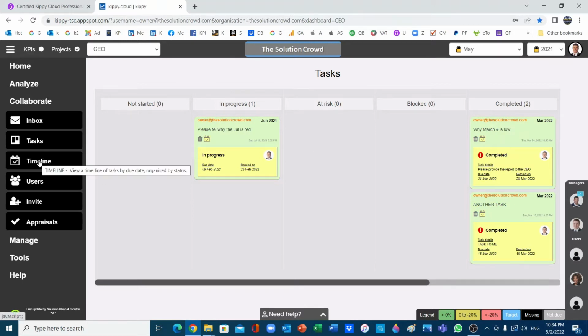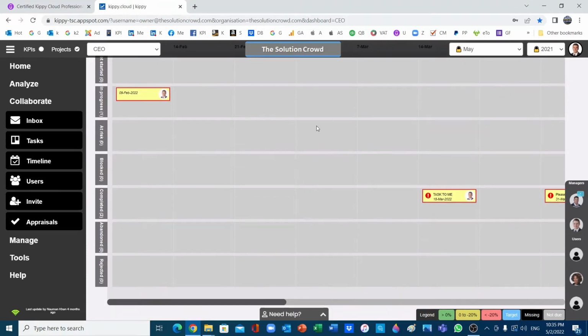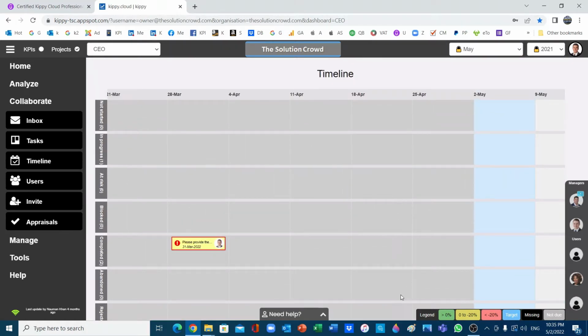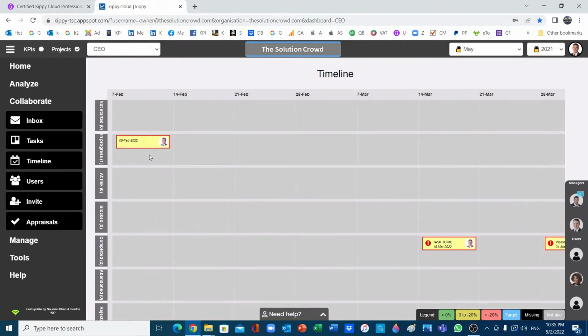The third one is related to task management and timeline. So we will see the same exact tasks by timeline. We can differentiate which one is due today, which one is due in a few days, or in months. So this is, in a nutshell, how we manage all the tasks given to us by other people, and we can also set tasks for ourselves to do as a reminder.